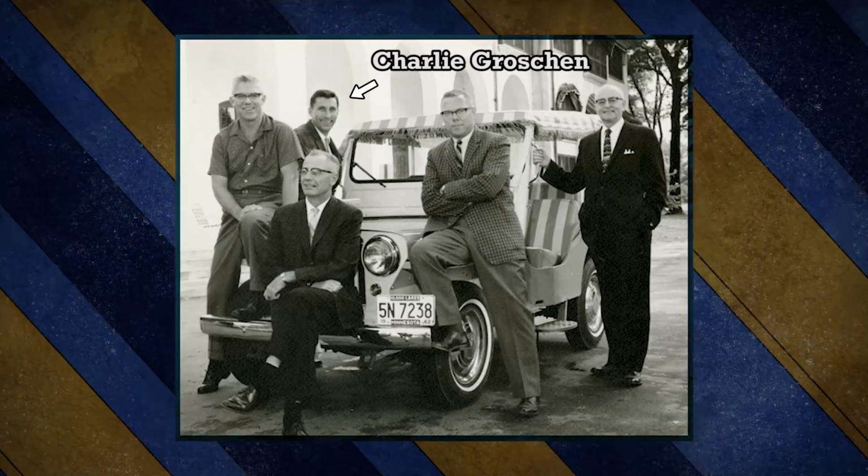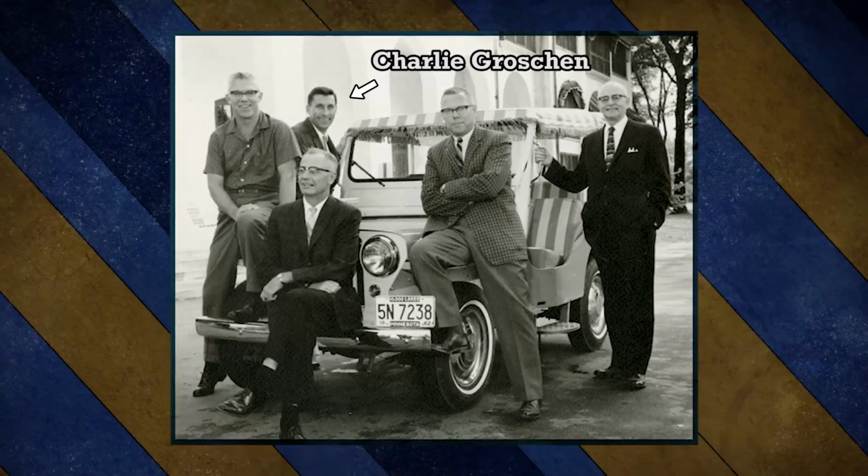My dad drove school bus down here for Vern Christensen, and I told him, stop at Tonka Toys and get me 10 mighty Tonka wheels so I can make a model of this truck crane. So he stopped and ended up talking to Charlie Groshen. He told Charlie about a toy semi-model I had made and an earth mover, and Charlie wanted to see those. So my father, in October of '64, took those two models in to Charlie, and Charlie said, if your son wants to do that for a living, have him come in some Saturday, which I did in November, and I started as the fourth product design model maker that Charlie had hired.